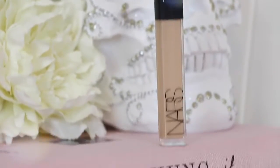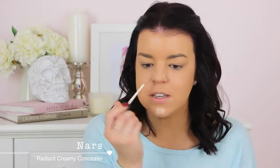Now it's time to go in and hide what the foundation did not, and today I'm going to be using the NARS Radiant Creamy Concealer. So I'm just going to apply this to my cheeks, a bit on the sides of my nose, and then under my eyes. And then I'm just going to blend this all in using my finger. When in doubt, blend it out.